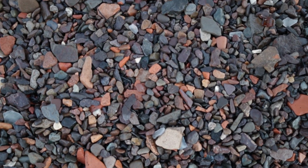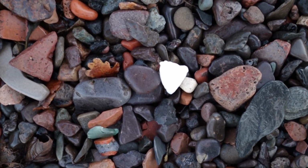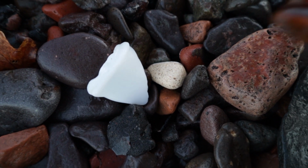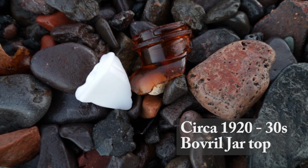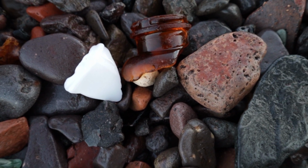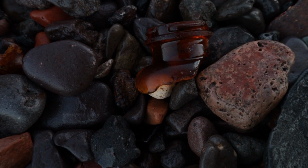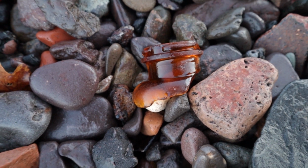Now, I've just seen two things that are really interesting. One is one of Nicole's favourite things, and that's this really nice big chunk. It's a huge chunk of, I think it's milk glass. Oh wow, it is. A big chunk of milk glass there. And now there's this. Now that's a very interesting bottle top. You think it's a Bovril one? Maybe. I think it's too big. There were 3 different sizes, like tiny ones and really big ones. It could be a family-sized jar of Bovril. Who wouldn't want that? But we'll take this and we'll probably leave that. But you know what? We're definitely going to get back along here very, very soon.